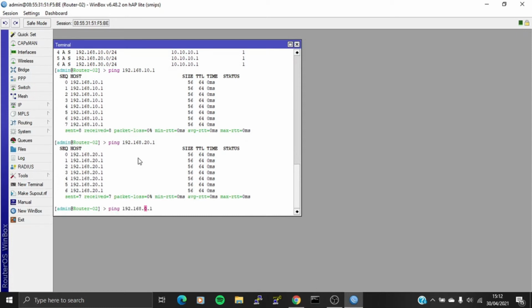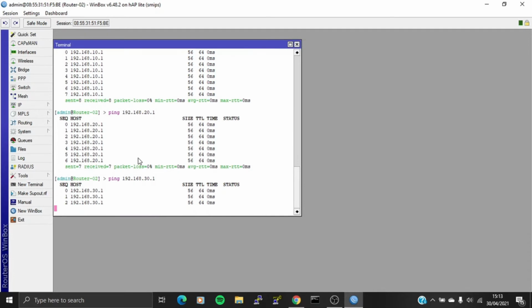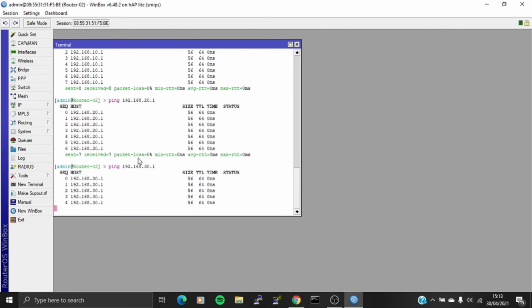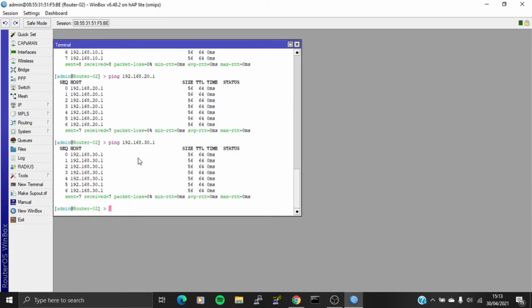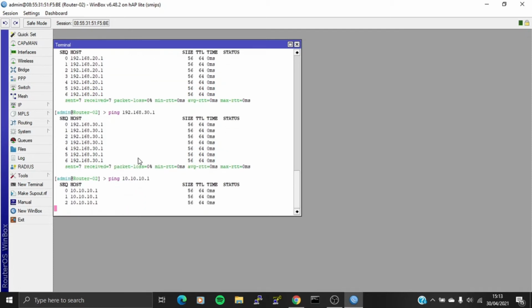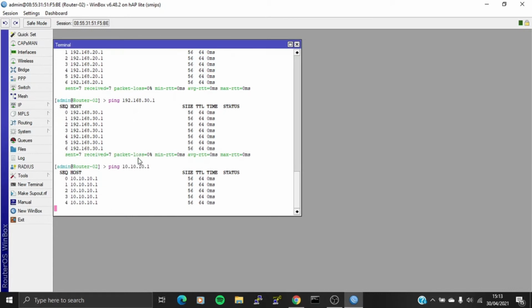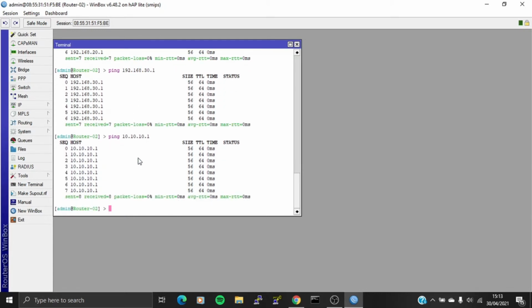And we ping client 3, at 30.1. Here we can see the result is reply. That means router 2 has been connected to client 3 in router 1. And then we ping the IP of router 1 using ping 10.10.10.1. Okay, so here we can see the result is reply. That means router 2 has been connected to router 1.